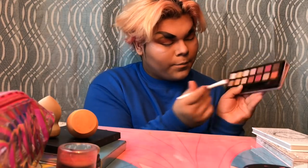So I'm gonna do half and half. One side I'm gonna use the brush, the other side I'm gonna use my finger. So we're gonna dip into the shade Primavera right here. Cute. I'm gonna lay it on where you put the concealer. Cute. So after that, you're gonna wanna blend a little bit into it again.